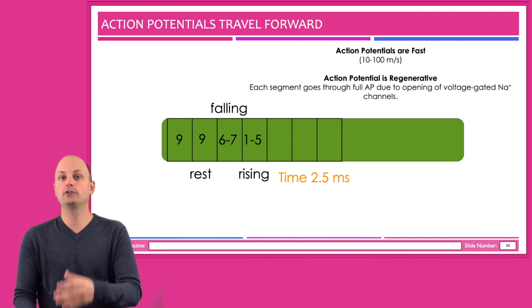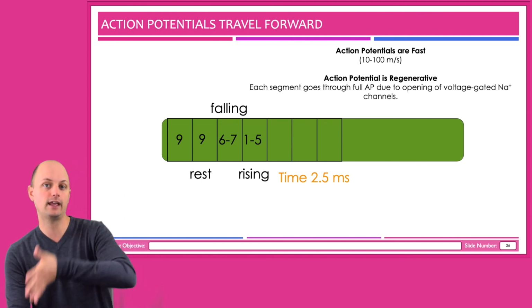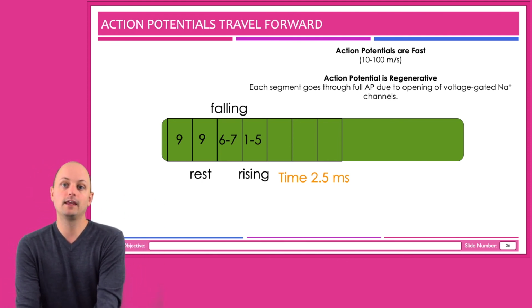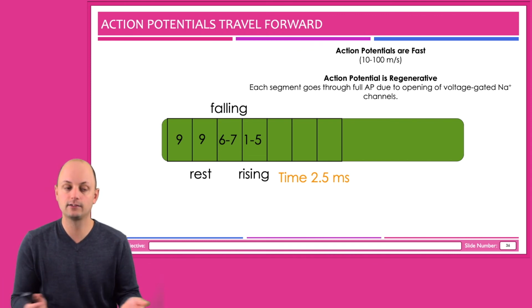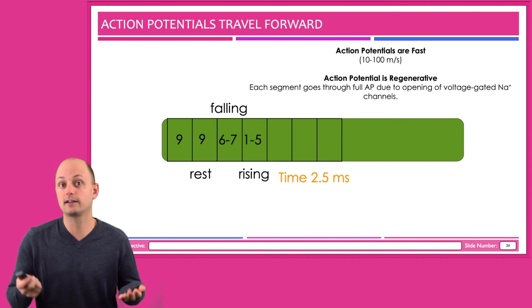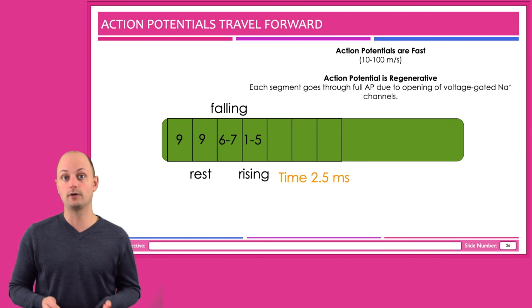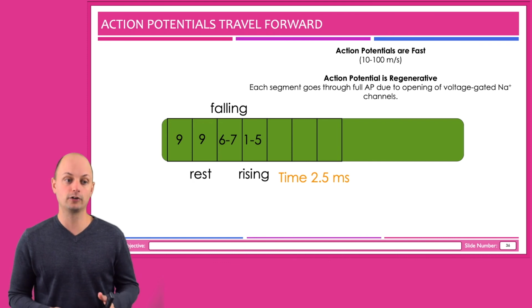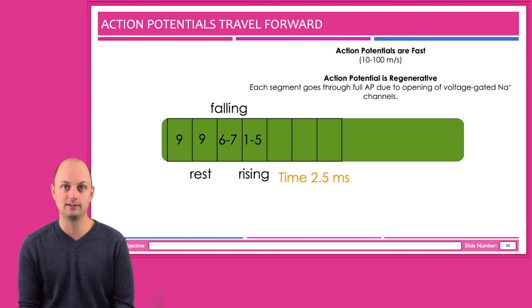Now, one thing that we've taken for granted up to this point is that the action potential travels in one direction, from the axon hillock down to the axon terminal. In all the neurons that we talk about in this course, this is always going to be the case. But I just want to mention that there are exceptions. If you were to take some other neuroscience courses in our department, you would get a chance to learn about something called a back-propagating action potential, but we're not covering it in our course. We're just laying the foundations.